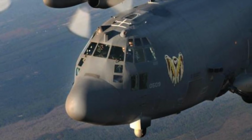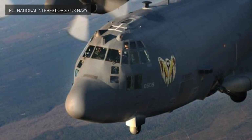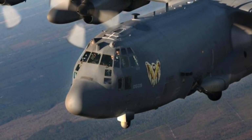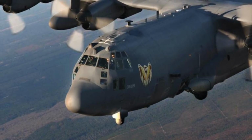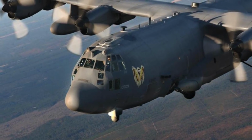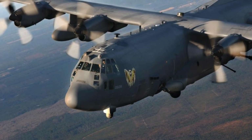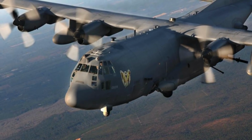The Lockheed AC-130 gunship is a heavily armed, long-endurance, ground attack variant of the C-130 Hercules transport fixed-wing aircraft. It carries a wide array of ground attack weapons that are integrated with sophisticated sensors, navigation, and fire control systems. The gunship's array of different sensors includes two different turrets equipped with both electro-optical and infrared video cameras that enables it to spot and engage targets day or night, as well as in bad weather.